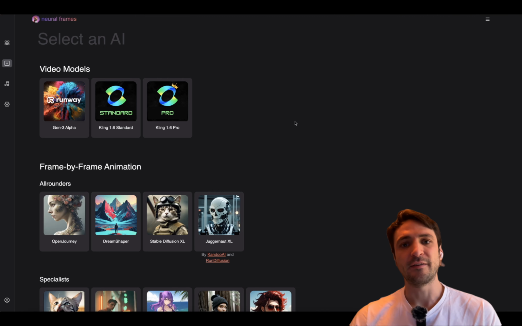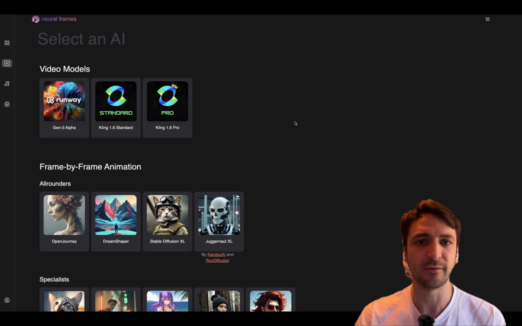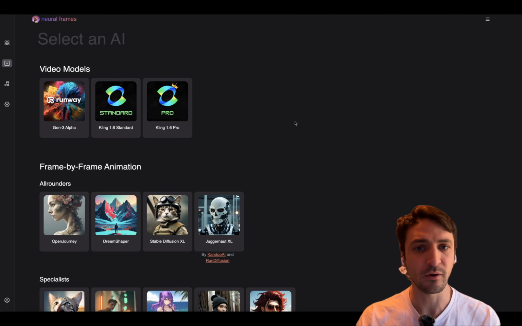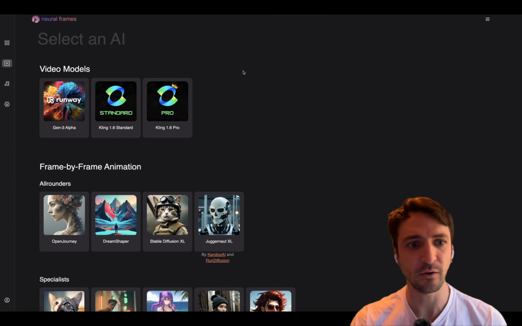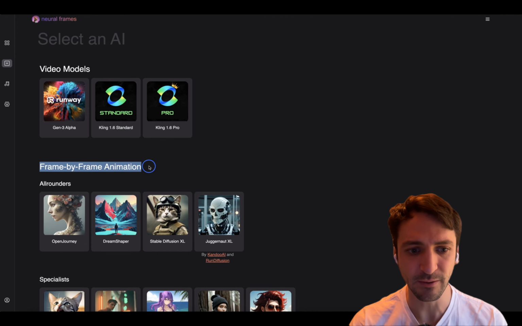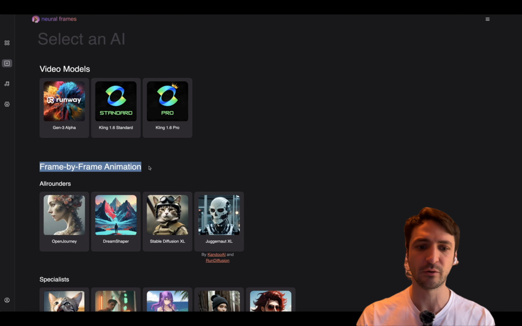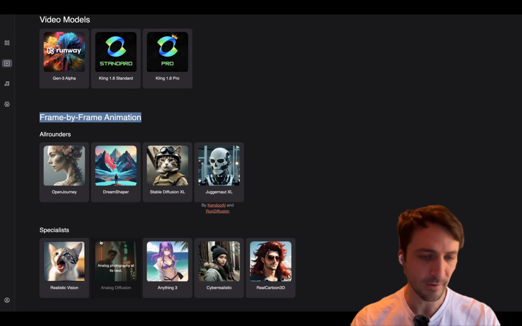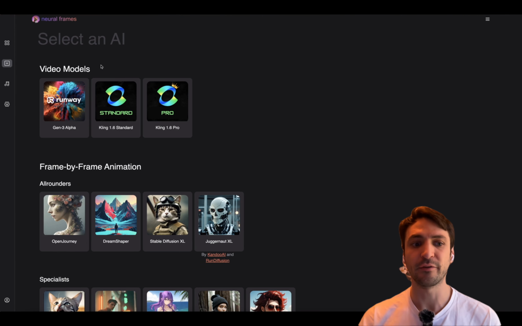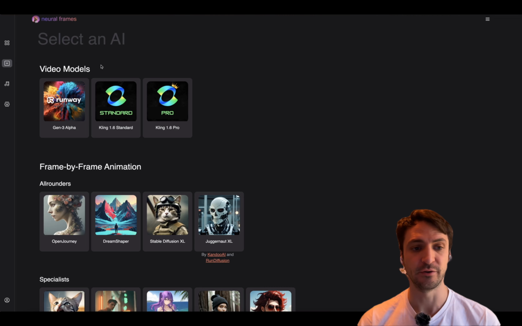Now, AI video models have improved a lot since then, and they continue to make rapid progress. And in the autumn of 2024, we decided to bring AI video models itself also onto Neural Frames. At the time of this recording, we have the separation of frame-by-frame animation, which is the animation style where we're coming from. And if you watch the other tutorials in the series, this is the style we discussed the most. But we also offer video models, and those are actual video models, which allow you to create actual videos.